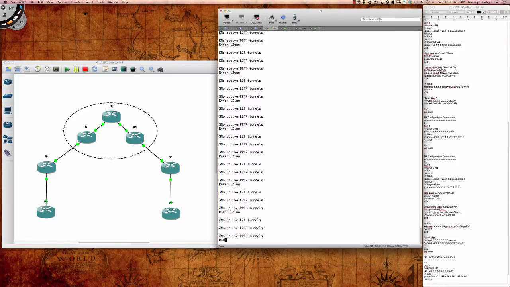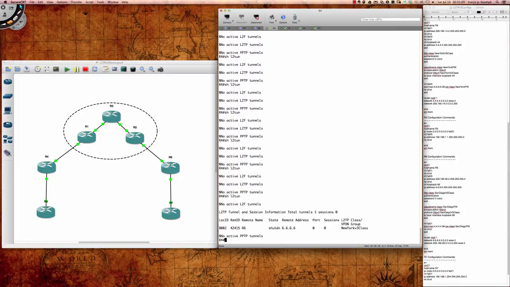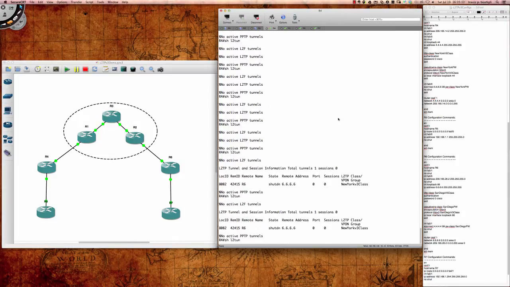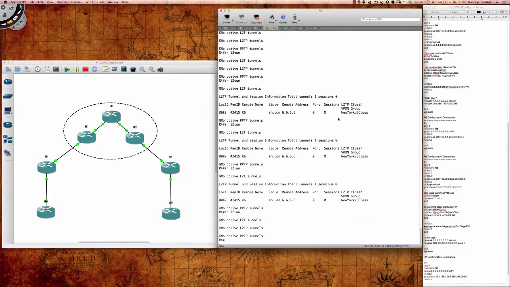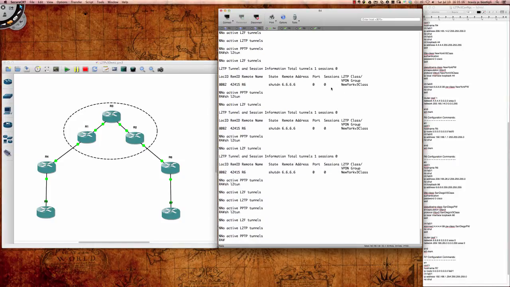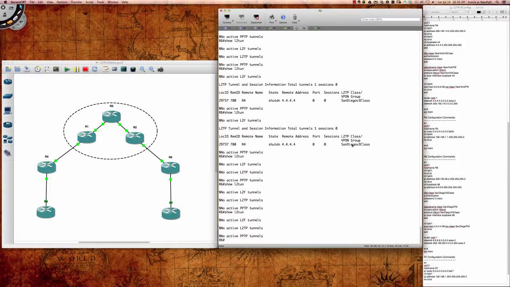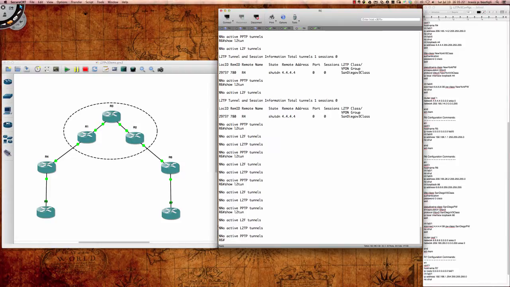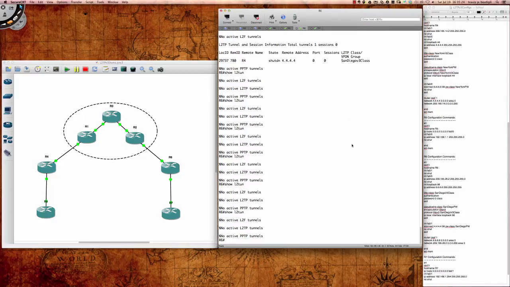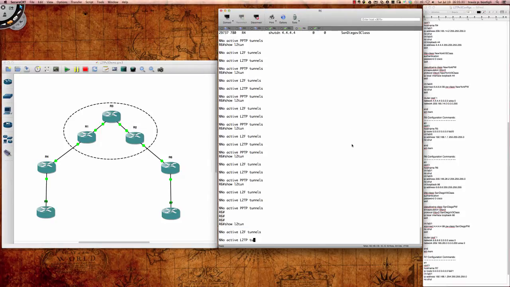So let's see what happens on router 4. All right, so it's trying to establish with router 6. However, it's just showing shutdown, and as you can see, it kind of dies out there, right? Back over here on router 6, we're seeing the same thing. So then the question becomes, we've executed the Xconnect statements, right?